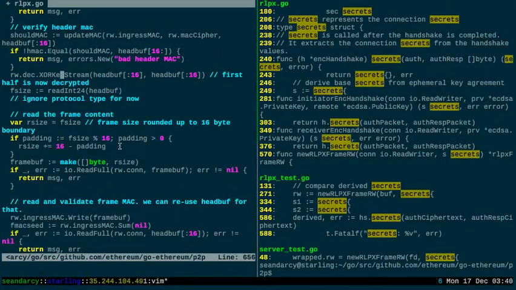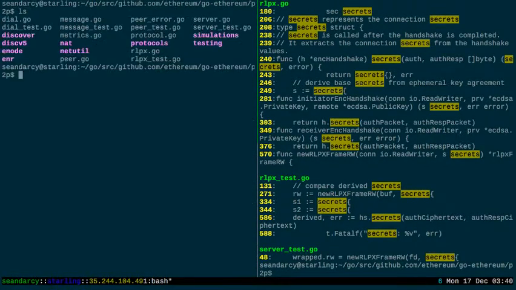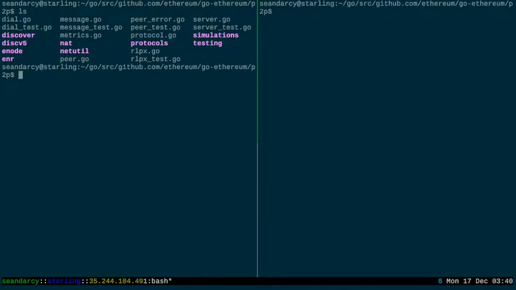So really, where are we? P2P. Yeah. So we had a look yesterday at the message, and that really was just a byte array with an integer, which is the code.